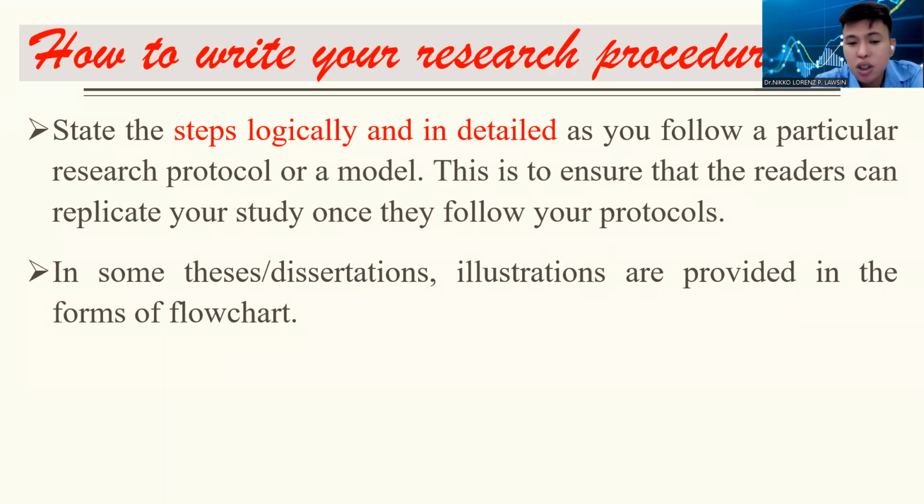Now, in some theses or dissertations, illustrations are provided in the form of flowcharts because there are a lot of spaces. Unless you are publishing a research paper online or in some journals, space is limited. There are very limited sources or pages that can be allotted for your paper. So sometimes they disregard that flowchart. Instead, only your words are being considered.